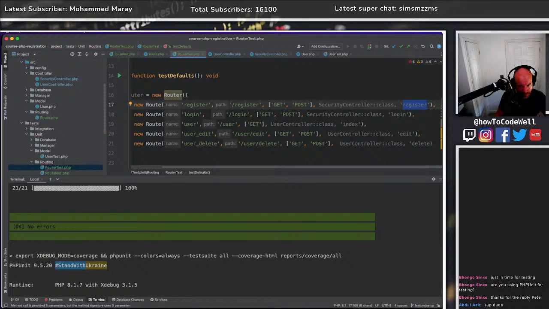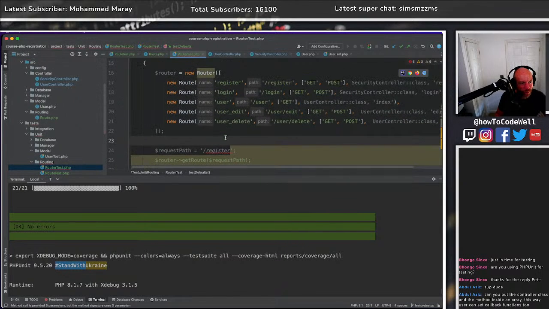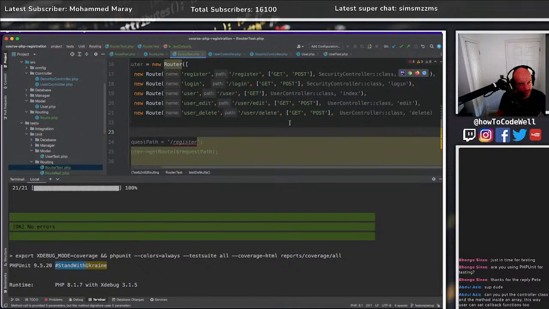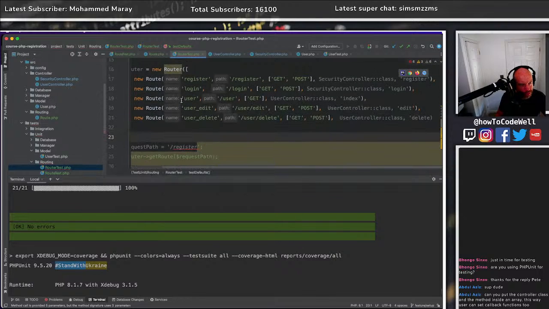Yes, I think that's what we need. And then maybe, why is this all red? Oh yeah, because of the amount of parameters and stuff.